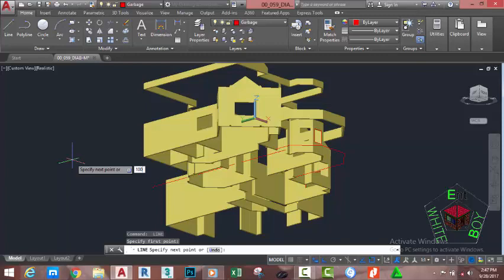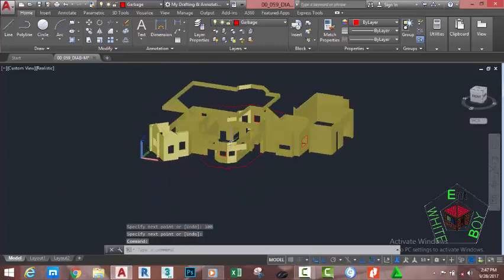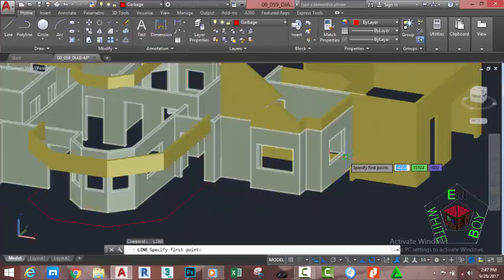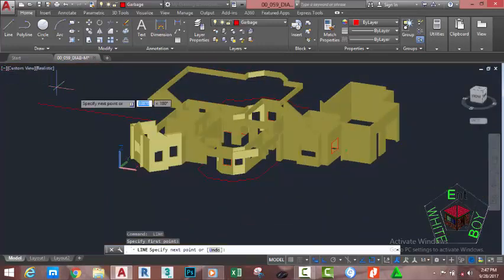When you type the input, AutoCAD uses the input rather than the free distance entry. Now, I move my line all the way across the building. But when I type 100 mm and press enter, AutoCAD draws the line at 100 mm length. Hold down the shift key and your middle mouse button to orbit. Press enter to repeat the line command. As specified in first point prompt, click on this area. Move the mouse cursor into this area and type 100 mm.